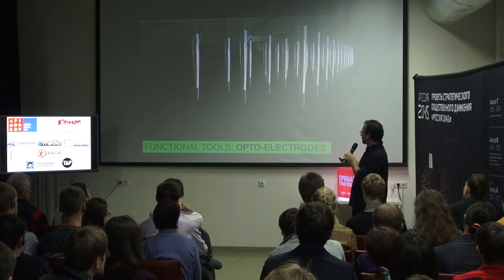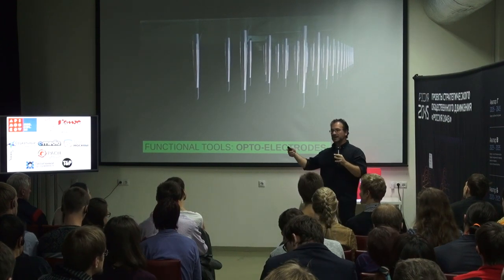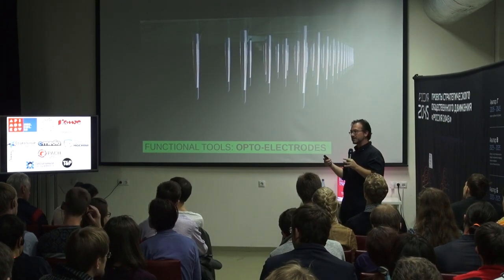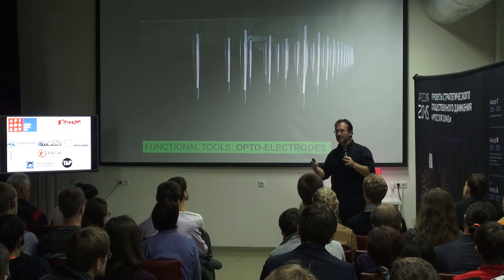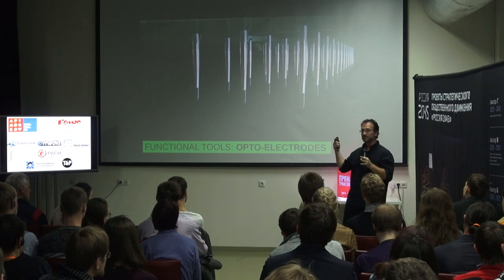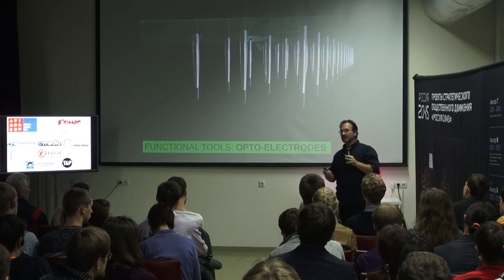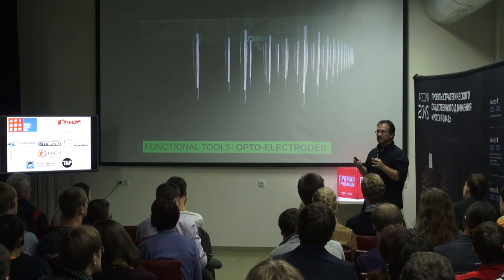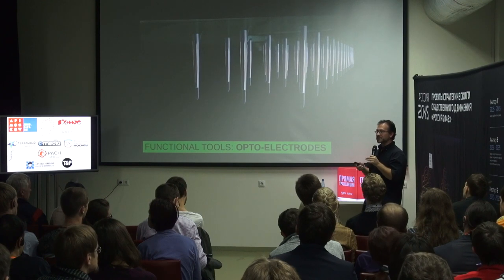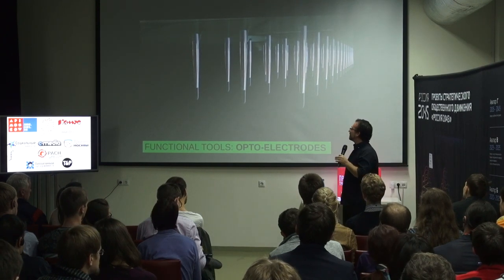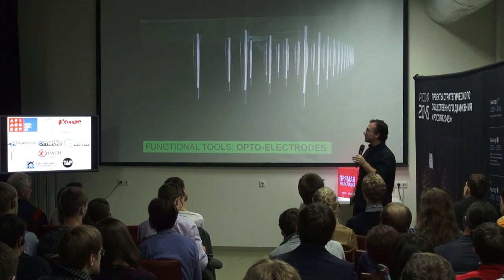And then the thing you do to get the high resolution is you try to have more of those electrodes. And the most cutting-edge electrodes right now that are not yet available for the labs to use but are available in the labs that are producing and testing them are going up to 1 million electrodes. That's a lot, because when you think about the fact that a mouse only has 20 million neurons, that's a pretty large percentage of the neurons. So you get a good idea of what's going on in that volume of cells.